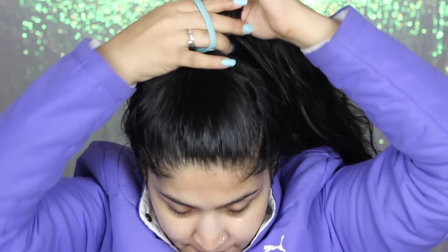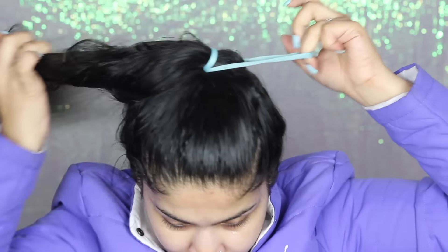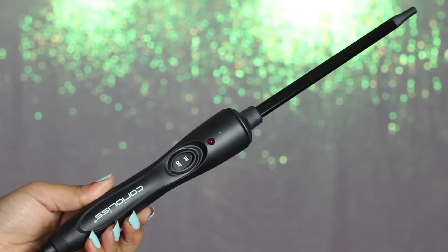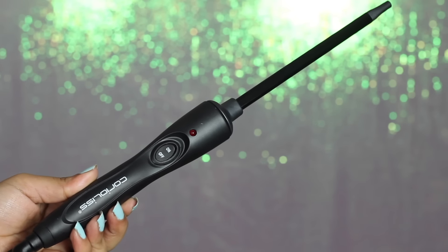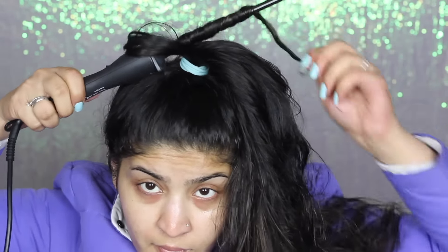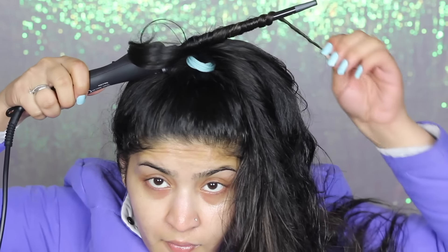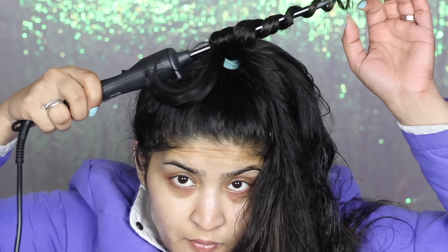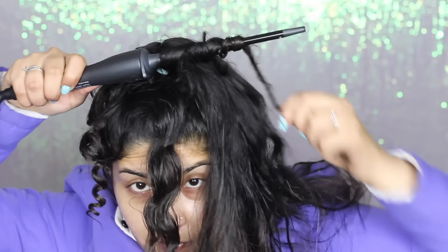Make sure the ponytail is as high as you want your curls to be — and tying hair in winter clothes is one of the biggest tasks ever! Then I'm just going to take thin sections from this ponytail, take my Corioliss Hot Stick, which is a really thin curling wand, and wrap my hair around it, letting it sit for about 10 seconds without burning it. Then I let it loose and I had the most beautiful curl ever — so tight and springy. I just repeat that all over my head to get nice tight springy curls.